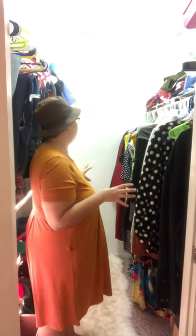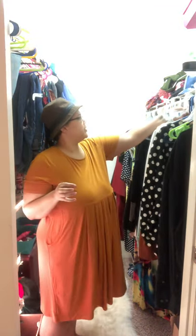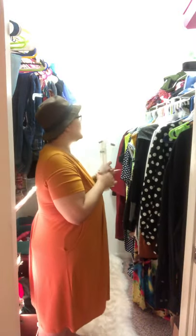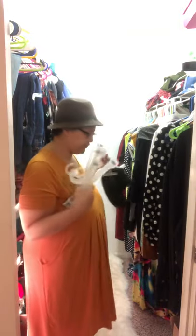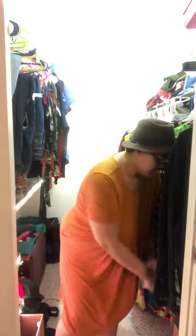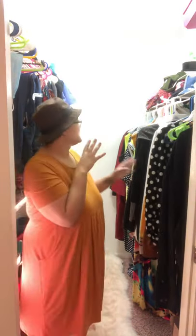So now that we have all of that sorted out, our next mission is going to be, let me get my wigs. So I have all my wigs on this side of the closet, and I'm going to hang up my wigs right here where my fanny pack is and my medical mask. I'll probably put my wigs right next to them and just scoot them down a little bit. So that's what I'm going to do with that.